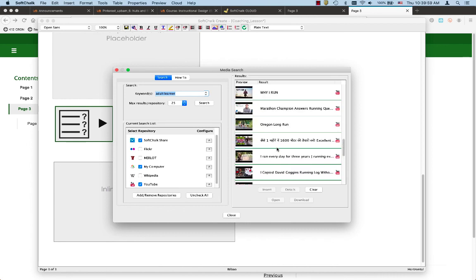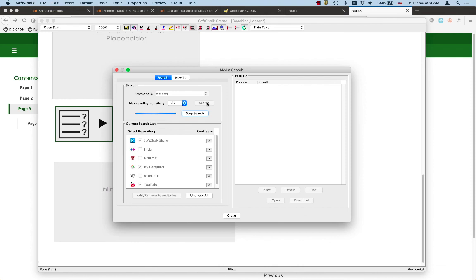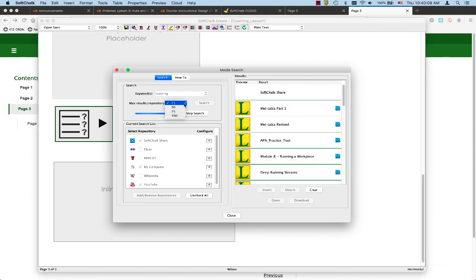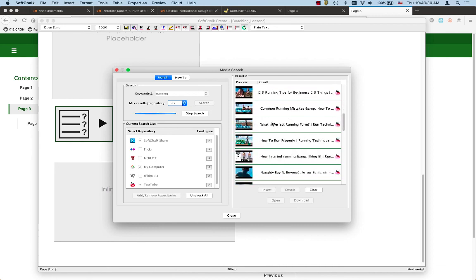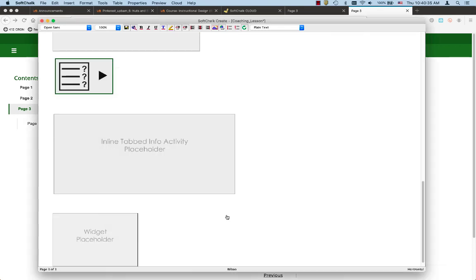So if I want to try to find something on Adult Learner, I could do that. One of the things I was playing around with, so I can click running and I could say how many items are going to show up via the max, and I can limit it to 25 or make it more. So they have some hits from SoftChalk Cloud, and again, it's looking for a keyword, so running might be something that does apply here when I'm thinking of running, but otherwise it might be, you know, like running a program or something. But then I can also grab, for example, a YouTube video and put that in too. And you see that gets added in there.